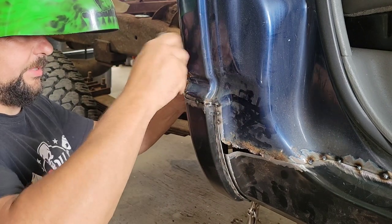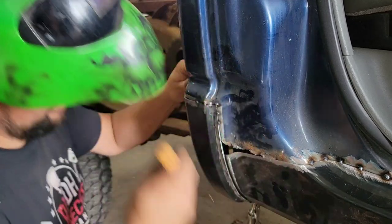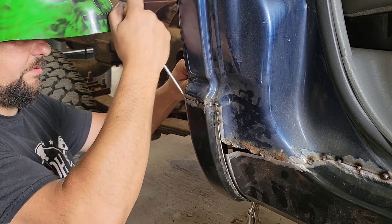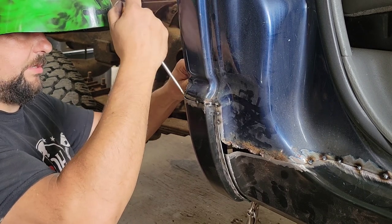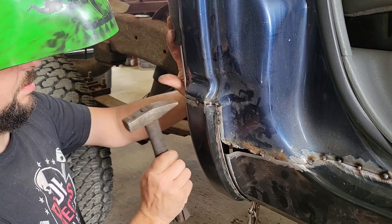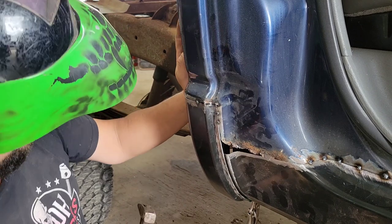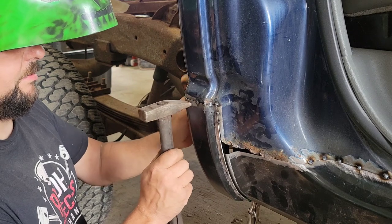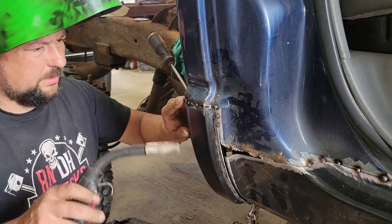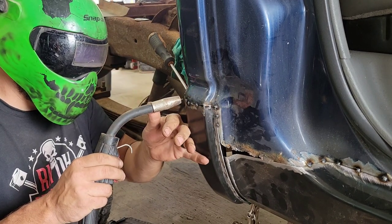The angle's a little bit off the bend on this thing, so sometimes what I do is get in there with a screwdriver and just kind of work it around, stretch the donor panel out a bit. Not bad. We're getting there. Little by little, we're getting there. Just gotta keep finding the butter zone where she's all good.